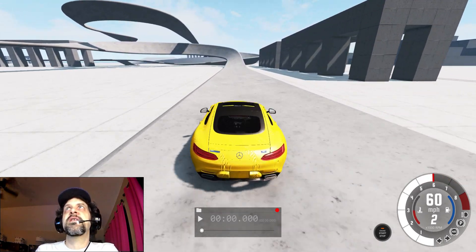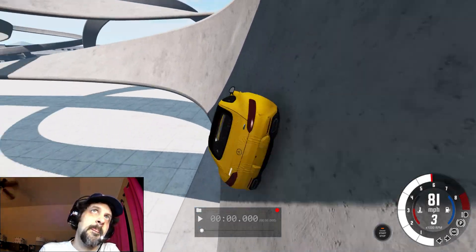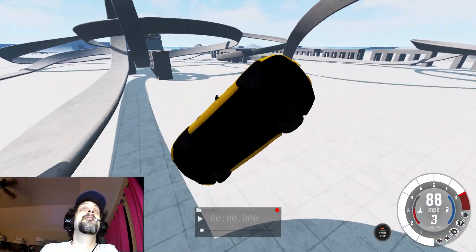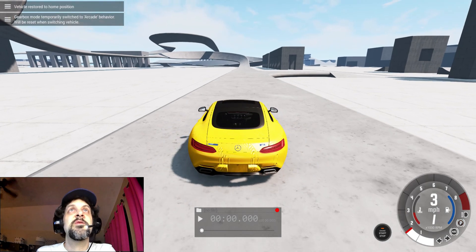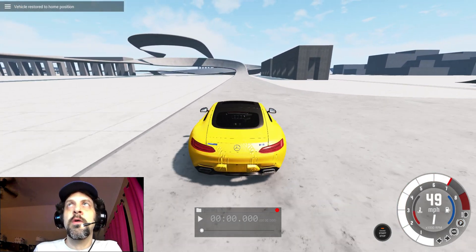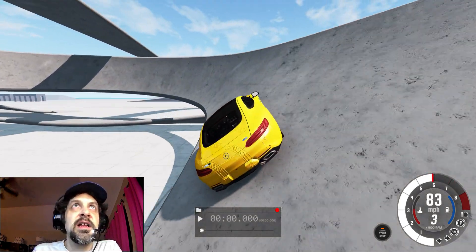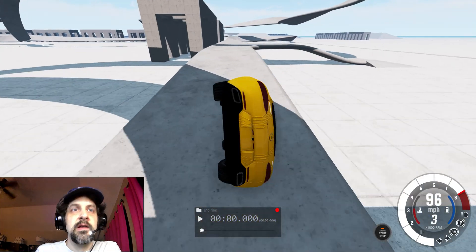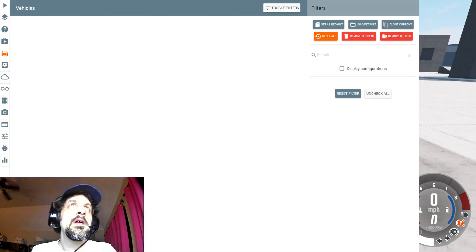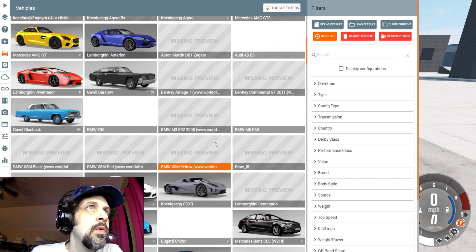The sound effects somehow aren't linking up, same as the textures — that is okay. Let's see if we can stay on this track. Here we go — that didn't work out too well. Try one more time and then I'm gonna pick something with a little more room. Let's go ahead and find something pretty and fast, or a mixture of both.